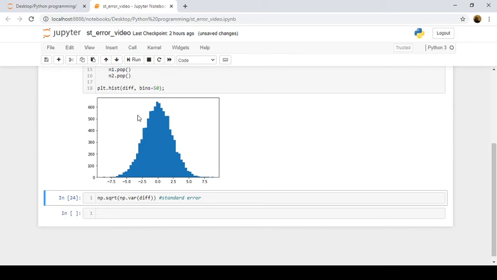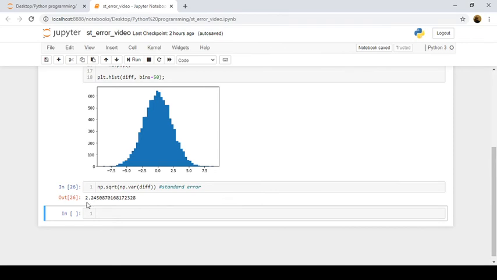Now this is as if somebody actually conducted this experiment 10,000 times. So it's almost like the actual population. What we had was just one sample, and we can imagine now as if somebody gave us the real population. Now if I calculate the standard deviation of this population, then that is the standard error. Now I just tell the computer, it's an easy thing to do, I tell the computer program to calculate the standard deviation of this population, and it comes out 2.24. This number is the standard error.